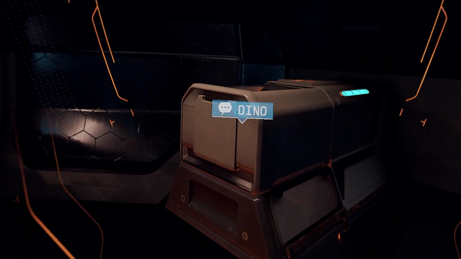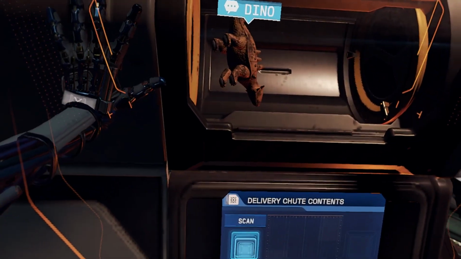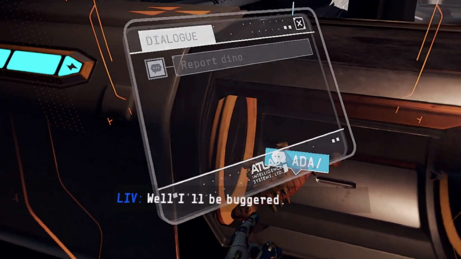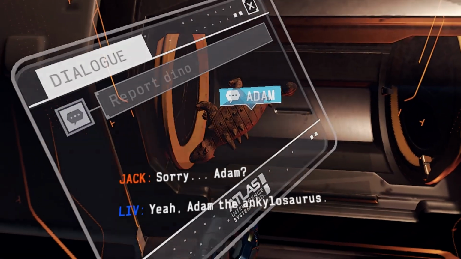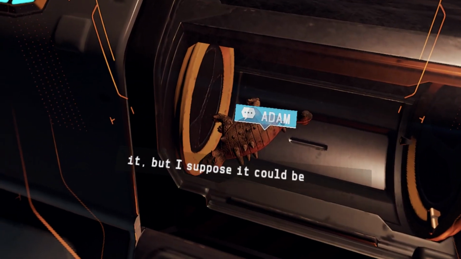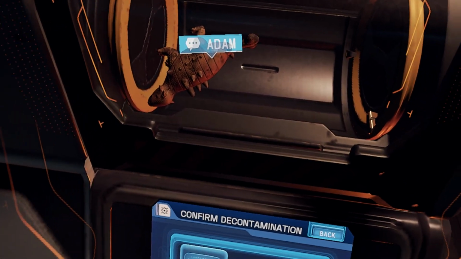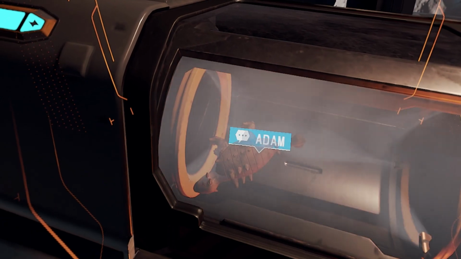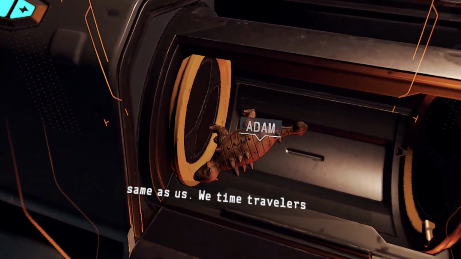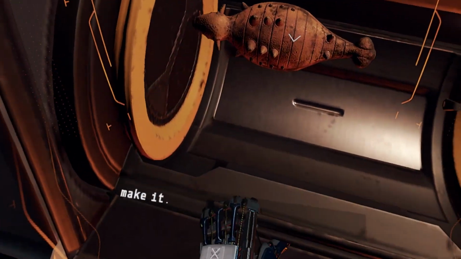Where are you going, Jack? We need to finish sorting. Just a moment. Well, I'll be buggered. It's Adam. Sorry, Adam? Yeah. Adam the Ankylosaurus. Would you like to keep it? Your call. I mean, we don't need it, but I suppose it could be nice to post it up on one of the consoles or something. I suppose there's no harm in keeping it. Not at all. He jumped 400 years, same as us. We time travelers have to stick together. Was Adam your favorite? No, it was Alan. Too bad he didn't make it.